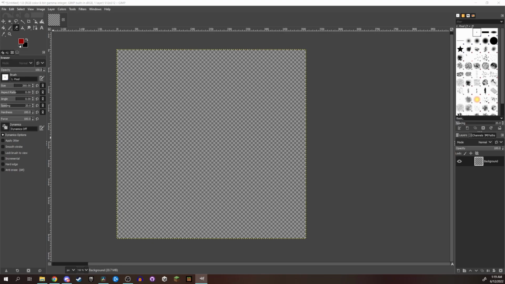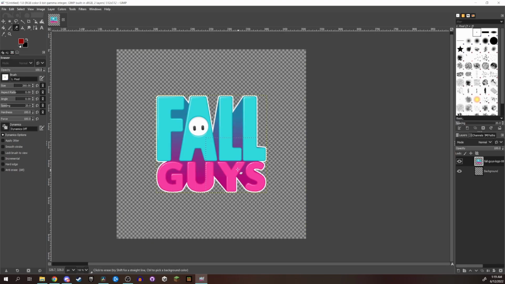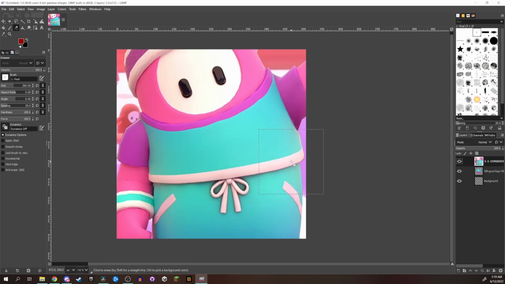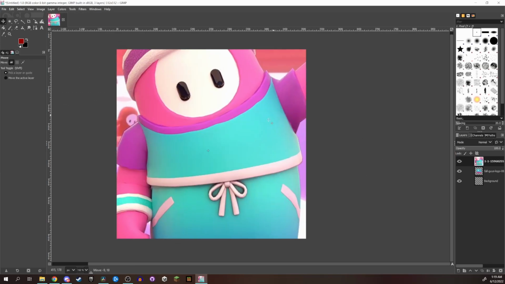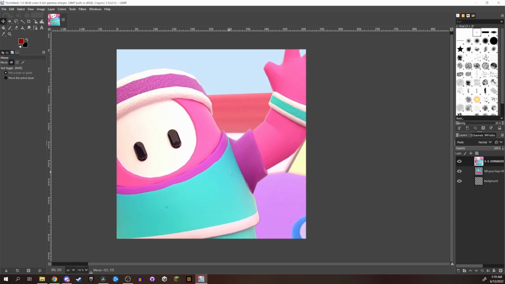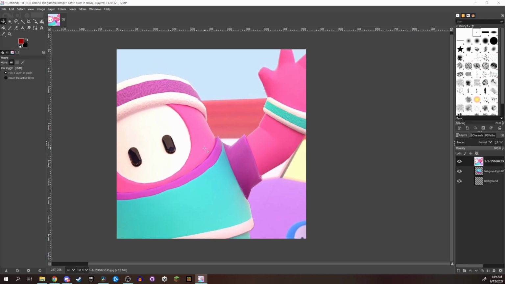There are cases where the icon may be not very recognizable when made into a flat icon, like the Fall Guys logo where it is just text. And in these scenarios, I usually find a separate image that can represent the application, like this Fall Guys bean, and I move it around and scale it until I find a position I like, and then I path over it.